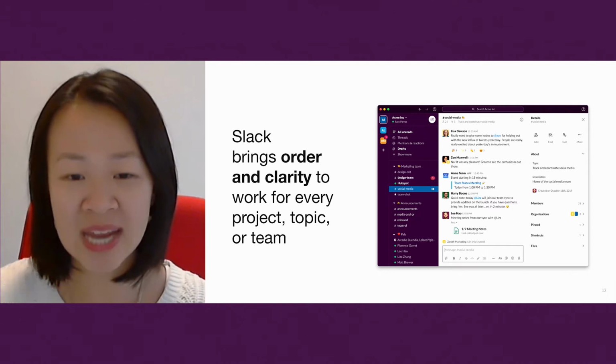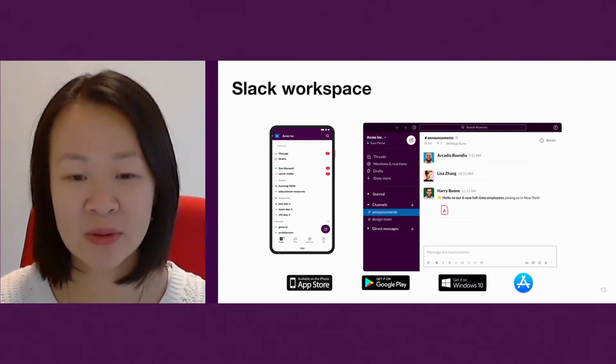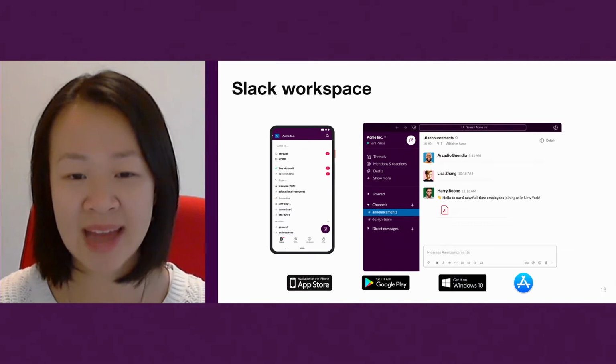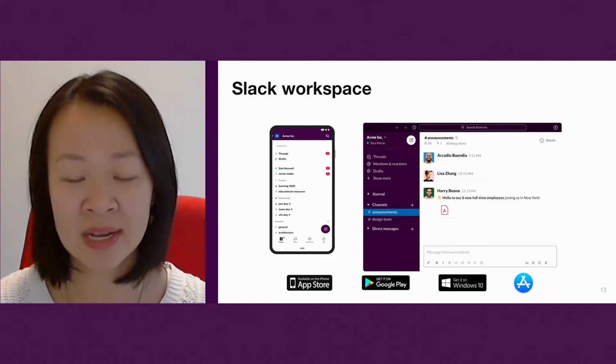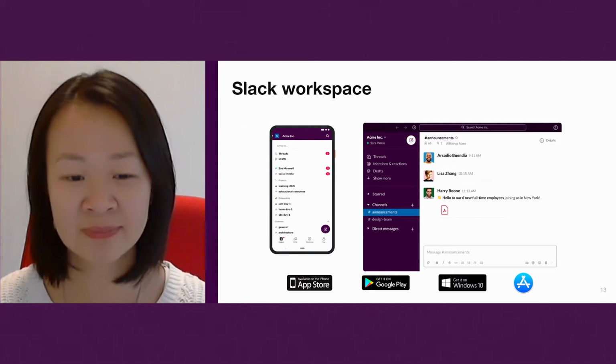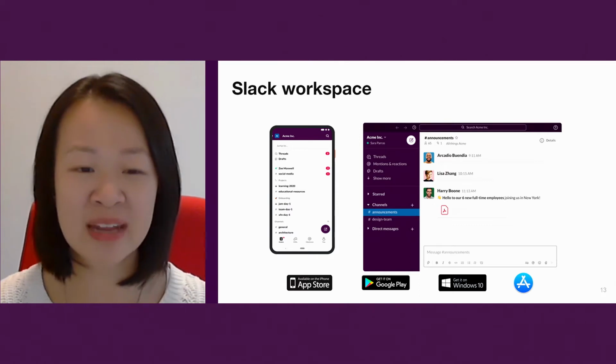So what I want to do next is actually talk about how to get Slack set up. The first thing to know is that your particular environment that you're looking at is what we call a workspace. And there's two ways that you can get access to Slack. The first is you can simply go to Google and type in Slack desktop application and download either the Mac or Windows app, and then you'll have Slack on your desktop, and you open that up and essentially just sign in.